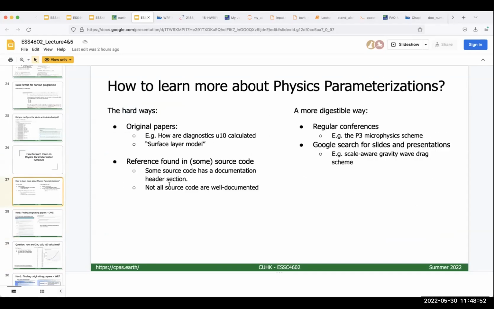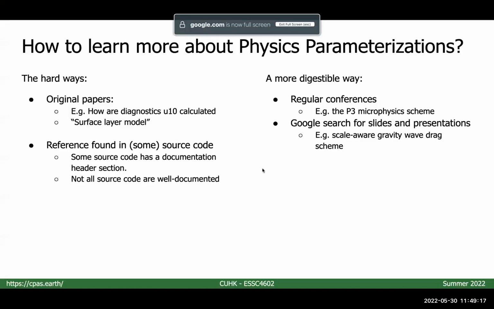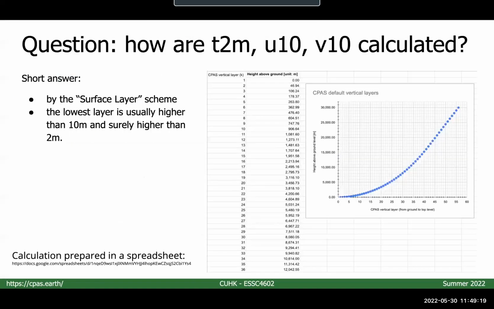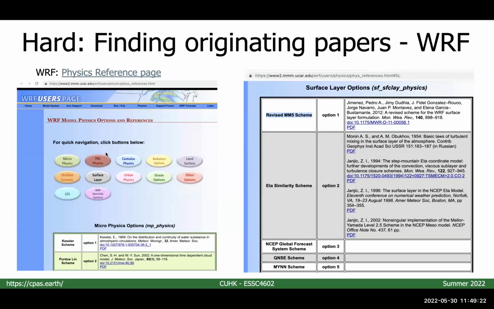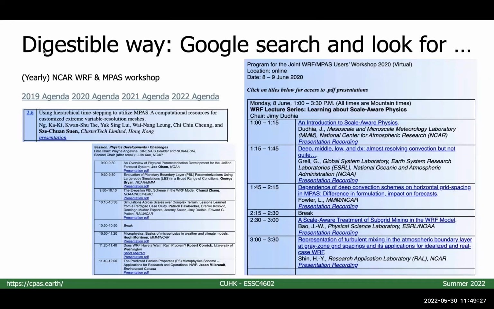The other way to do so is Google searching. Try to find some more digestible material like regular conferences, and then Google search for slides and presentations. So I will also give an example about this. Okay, the hard way, still the hard way, and then the more digestible way.